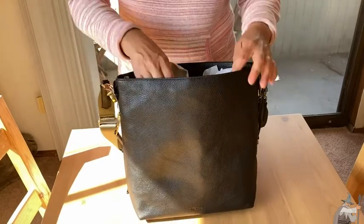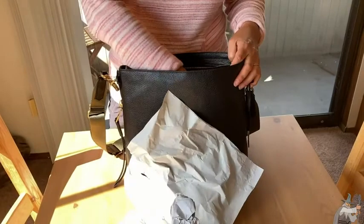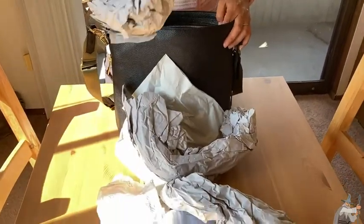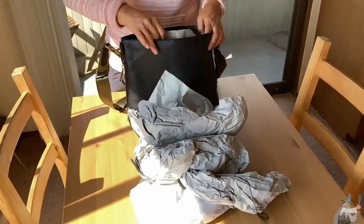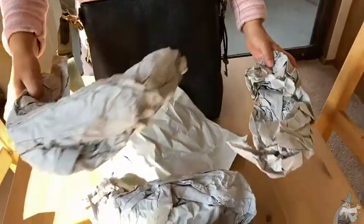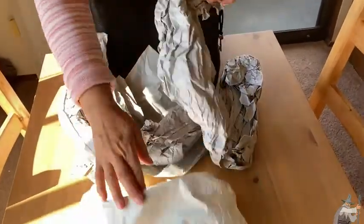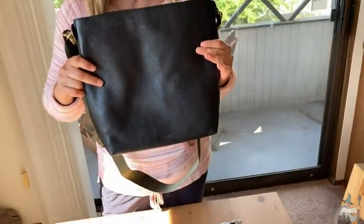To see how much volume you have in this purse, I like to weave the packaging and take it out on camera so you can see the amount of stuff that you can fit in this purse. It's still coming. Wow, and there's more. And then there's these — which you don't want to eat these, so that's what they say every time. So all of this fit inside this purse. Do you have this much stuff to carry around? Maybe you do, and if so, it will fit in your Maya Fossil handbag.